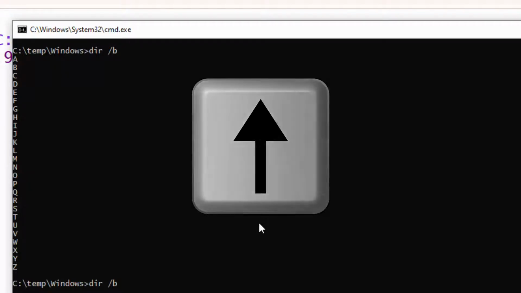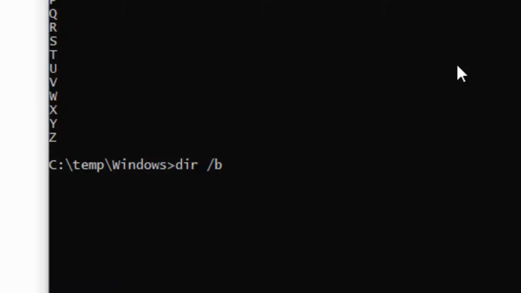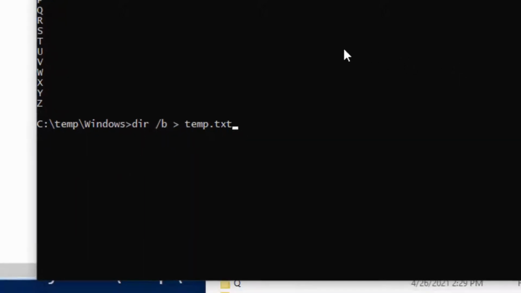And if you want to output this result into a temporary text file, the command is dir /B greater than sign, and you can name this whatever you like. I'm going to call it temp.txt.